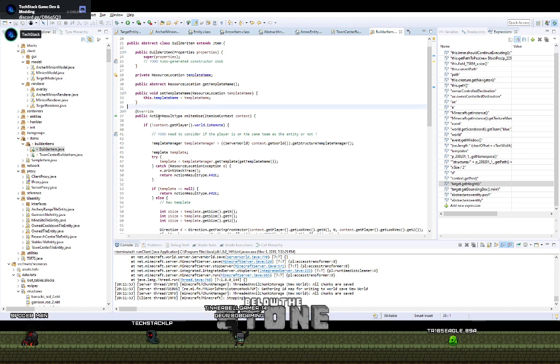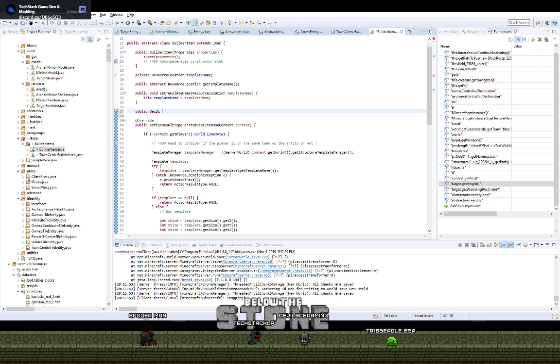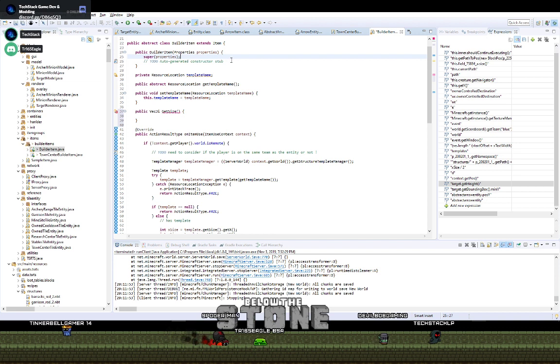So let's create one that's called get size. Public block position. Let's do Vector 3. Get size. Okay. And we'll just take and get an instance of the template manager probably.